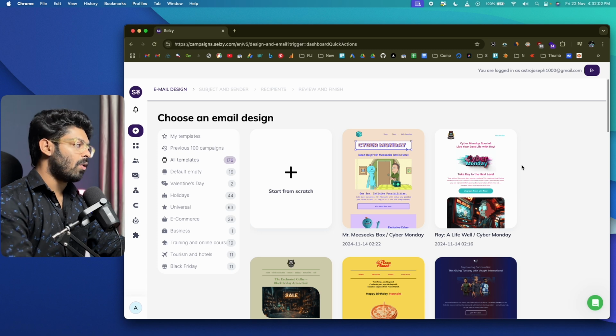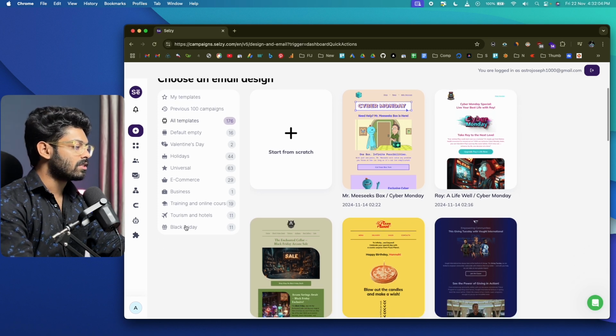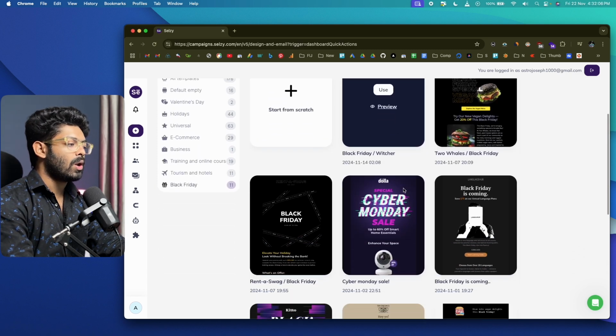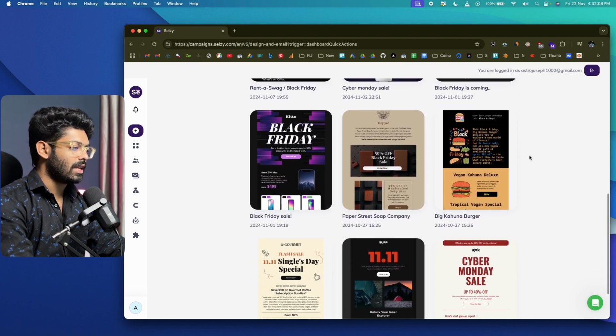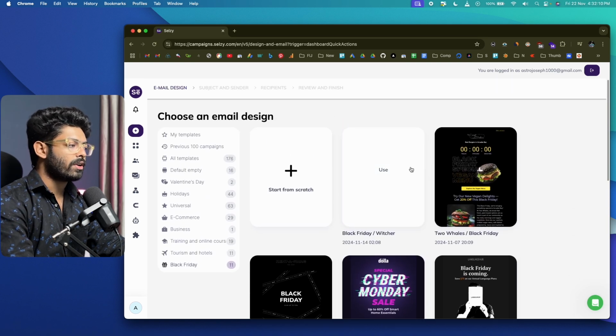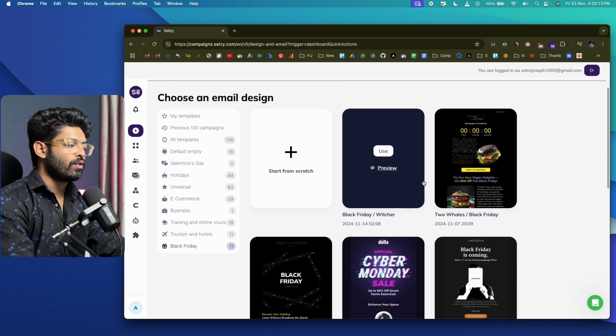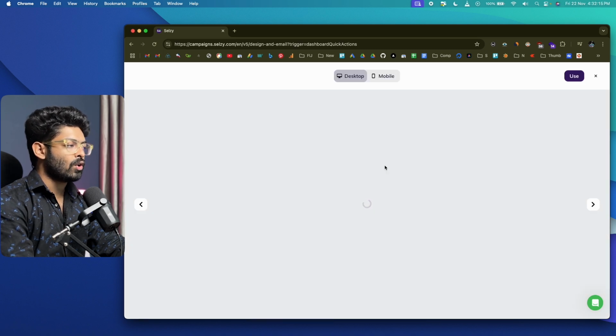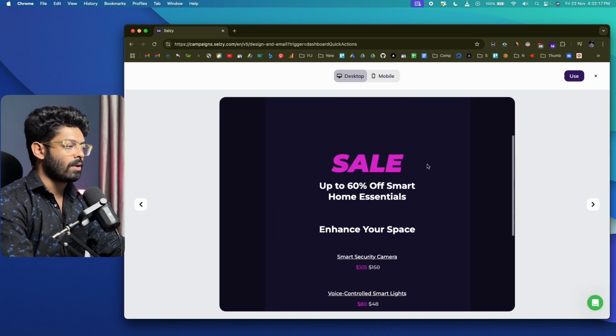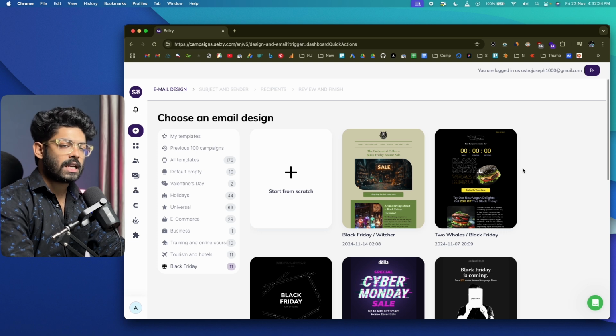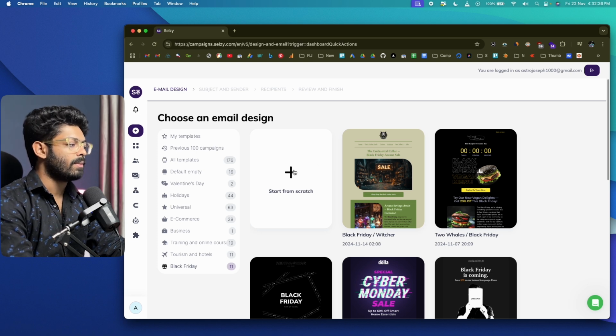email campaign. Now all you gotta do is open Selzy, and if you click on this Black Friday option, you'll be able to see a lot of Black Friday themed templates. To start using one, simply click on it, and if you want to view a preview, you can click on this preview option and a full screen preview will show up. I will show you how to quickly get started with a template, but first I'll design an email from scratch. So I can click on this option that says start from scratch.